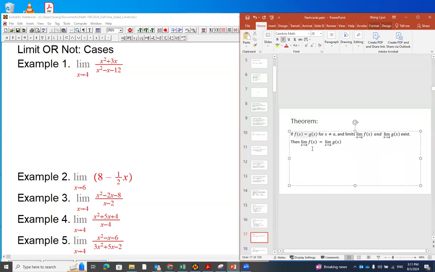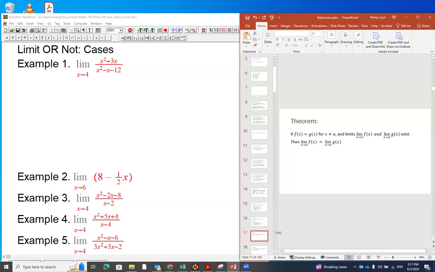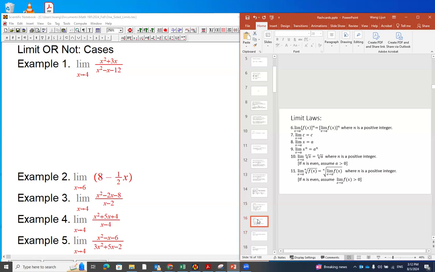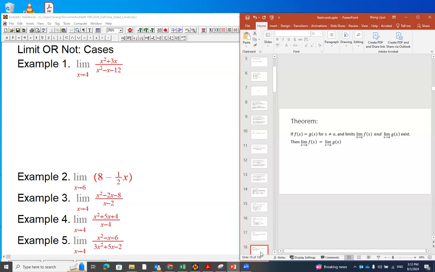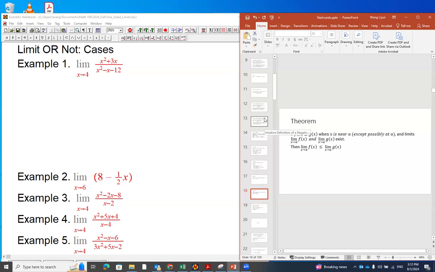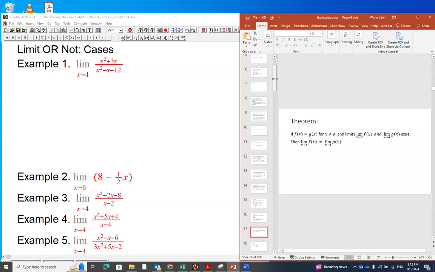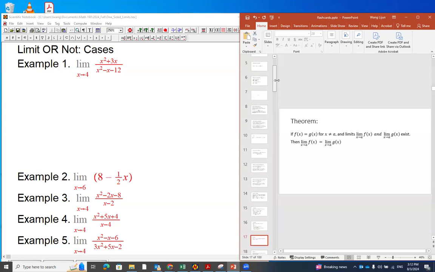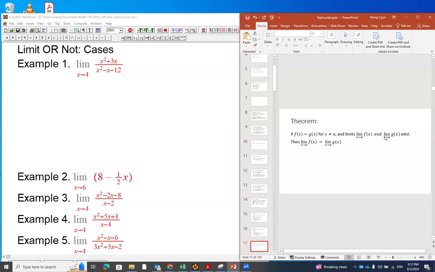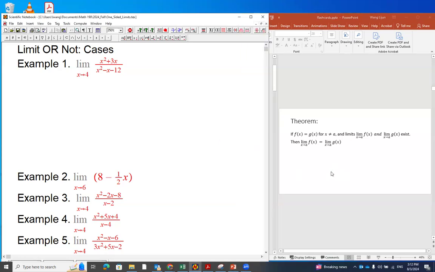Oh, wait, this one, I think, okay, this is correct. And let's see, what's the next one? The limit laws, that one. Okay, so those are the things we have not covered this week, so just up to number 17. When we are going over these examples, sometimes we are going to refer to these flashcards, and at that time, the flashcards will be brought to our attention. All right, so let's get started.